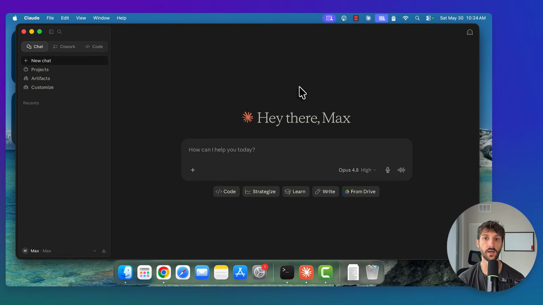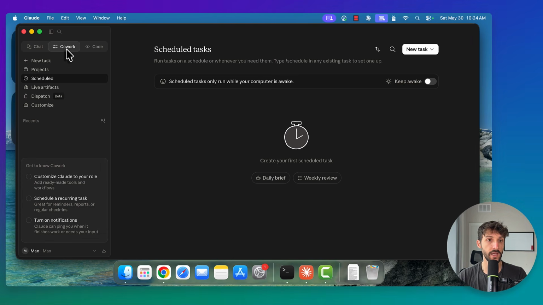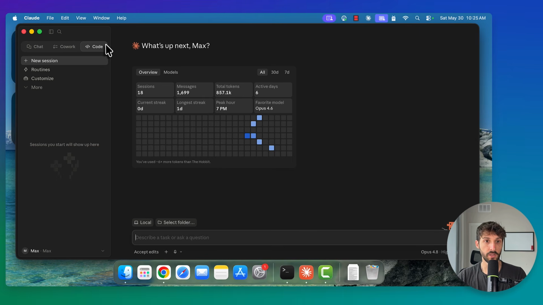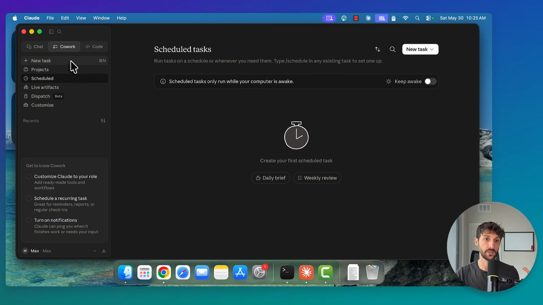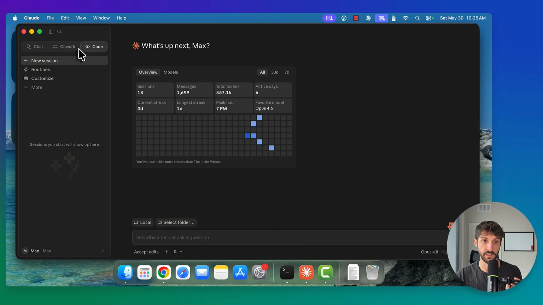This is the Claude desktop application, and you can download this straight from the Claude website. I'm sure you can figure that out on your own, but essentially, a quick overview: we have our chat, which is just like the normal chat that you'll see in the web application. We have Cowork, which is what we'll be using today, and then we have Claude Code. Claude Cowork is essentially an abstraction on Claude Code, and it gives you a way to manage files without some of the more granular features that Claude Code has.